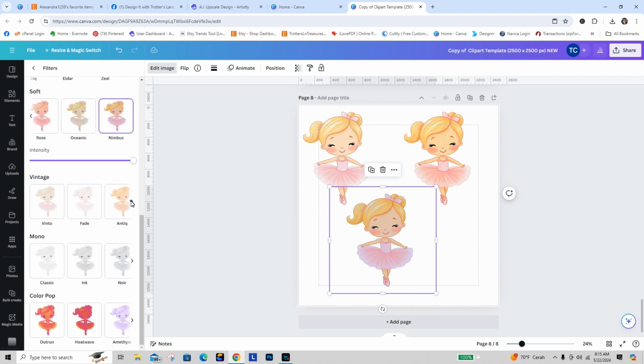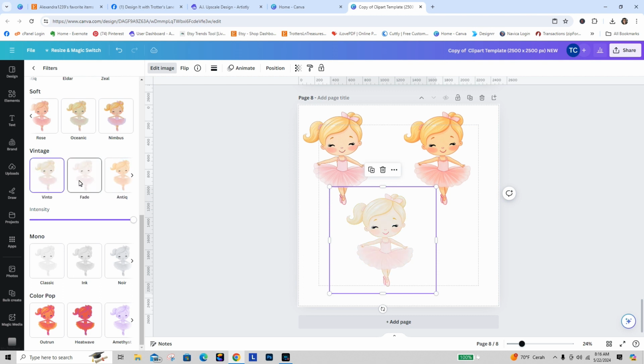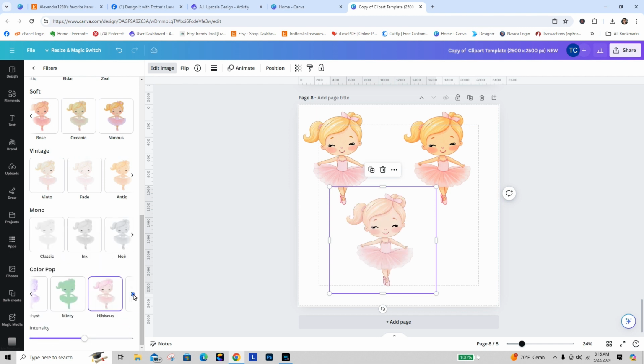The Vintage, you've got Nostalgic, Dream, don't really like those. So again, you're just pretty much picking out, I did like the Fade, you know, because you can get a nice little light muted color out of that. Now here are these crazy color pops, which I think are sort of fun. X Pro, Extra Pro. I think you get the idea.